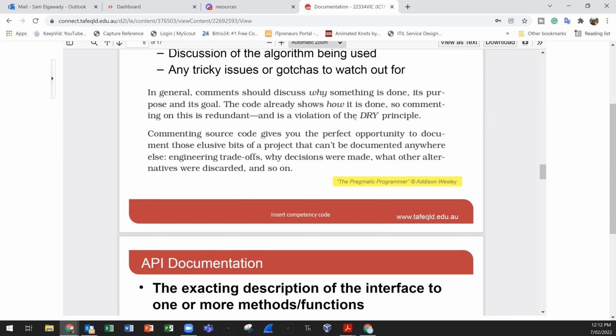We need to add comments discussing why something is done and what the purpose and the goal are, because the code shows how it's done. So we need to answer the question why.